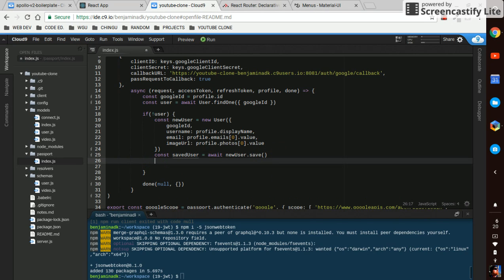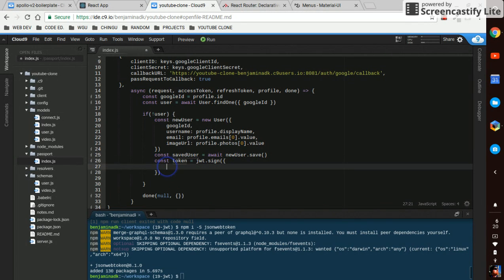And we'll say const token equals jwt.sign. And now we're going to do a couple things here. One thing we can do here is we can put an id in here.